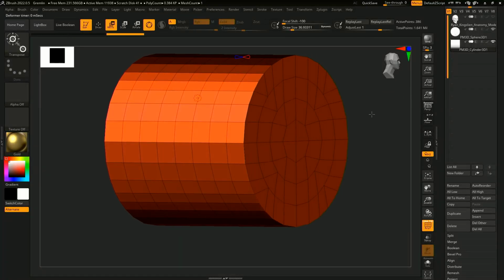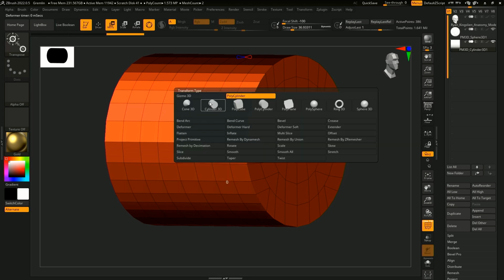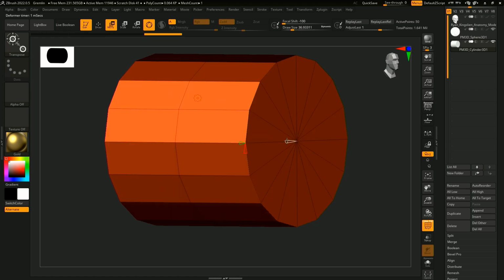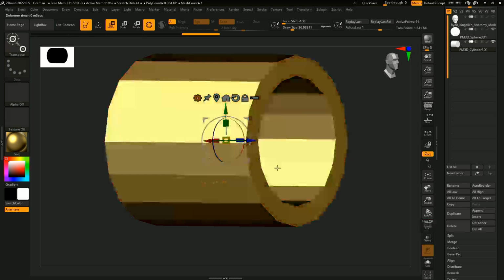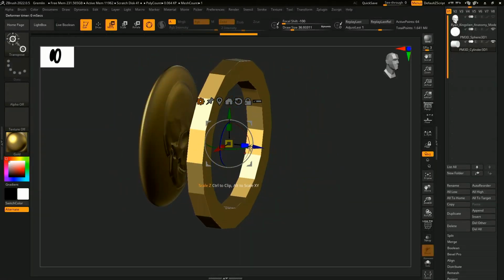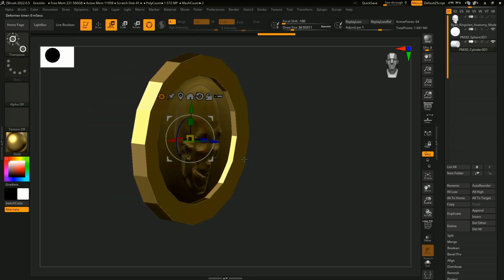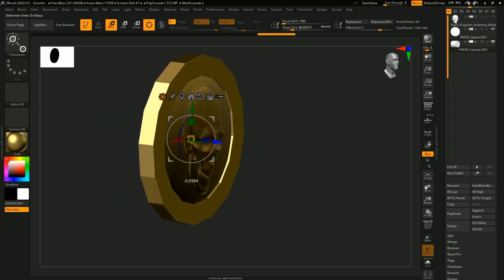Okay, so there's these type of cylinders. We have different shapes in here. And the reason why I'm switching to these is I want to open this up a little bit. And then we'll turn this off so you guys can see it. We're gonna make it like this. We'll put this right about there. That looks pretty good right there.